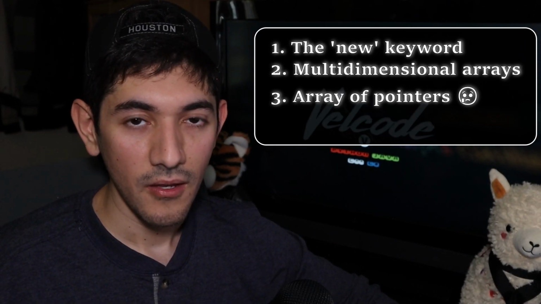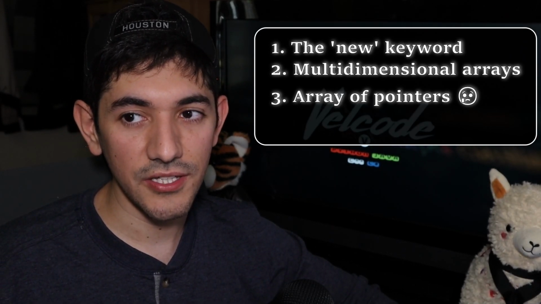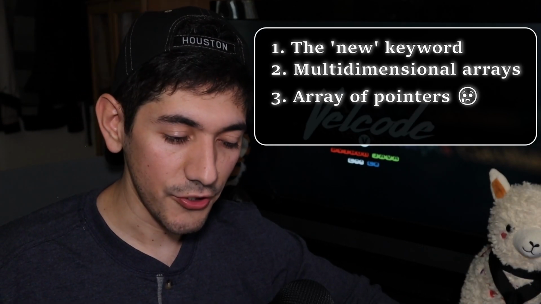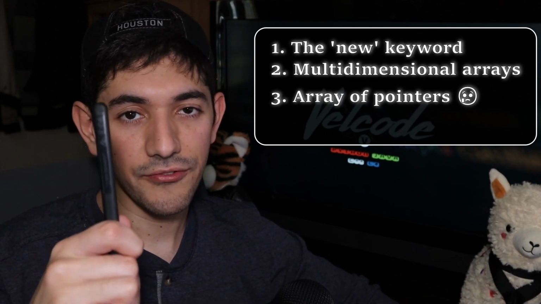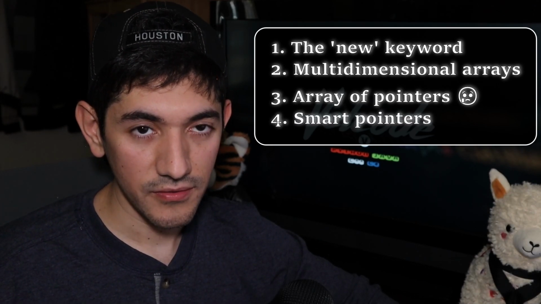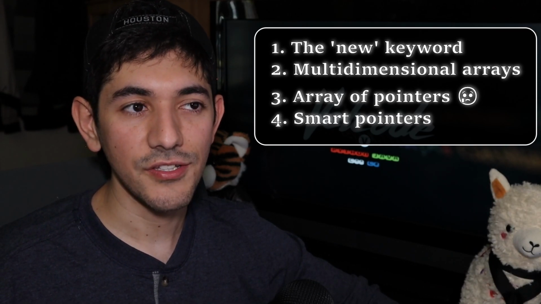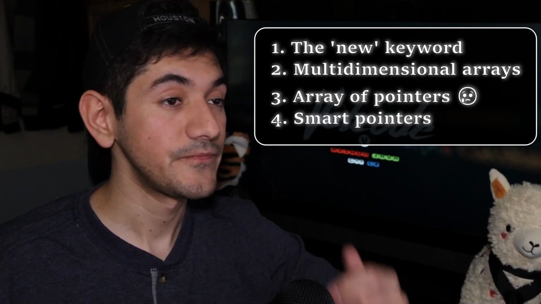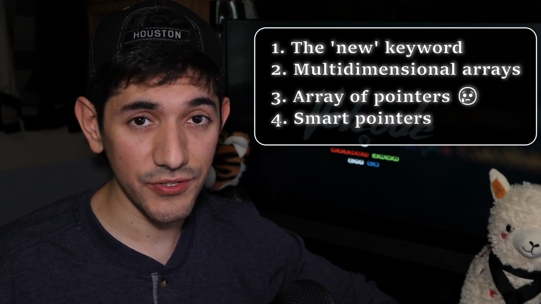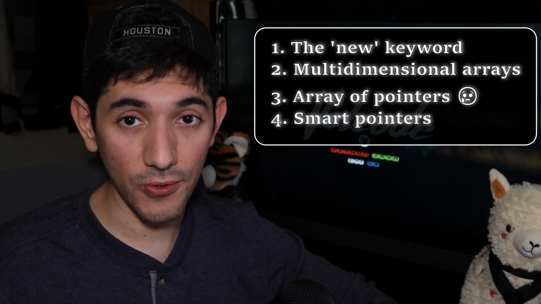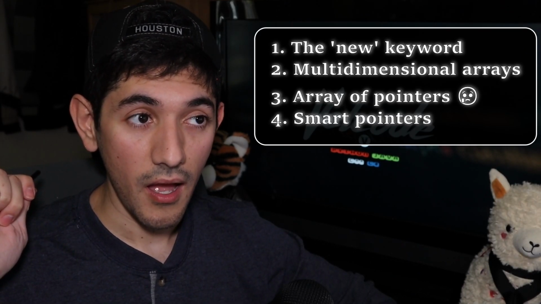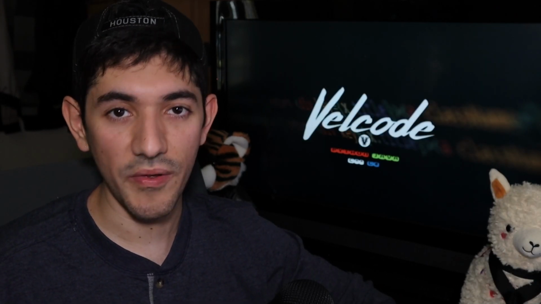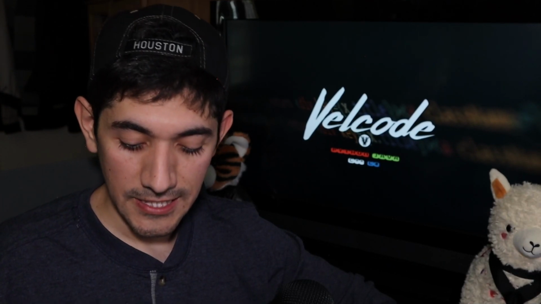And the last thing, which is not something that you essentially need to know, but you should eventually learn if you're on your quest to be a really good C++ programmer, is that you will have to learn about smart pointers, which are pointers that help us manage pointers that were created with the new keyword. So those two topics are not necessarily needed to understand how pointers work, but they're essential to add to your toolkit because they're used in industry and they're great, and you need them to do certain things that you can't do without them. Okay, so with that being said, that's it.